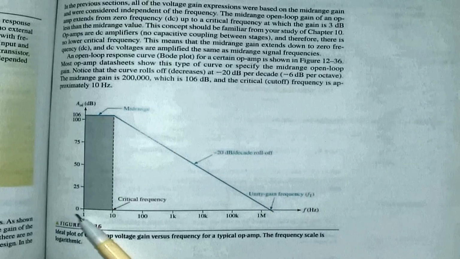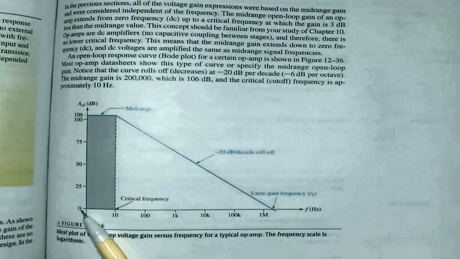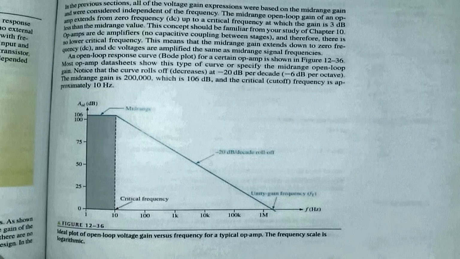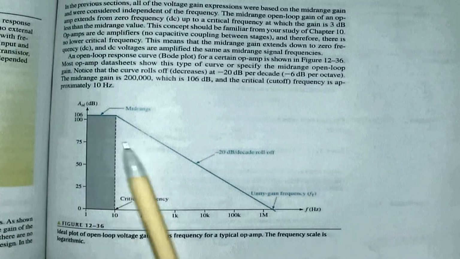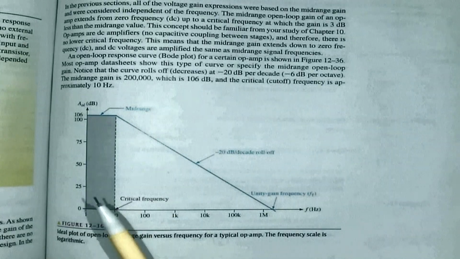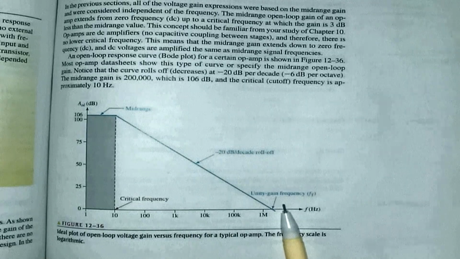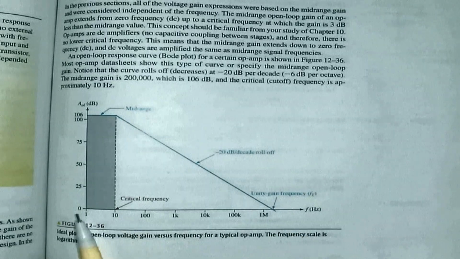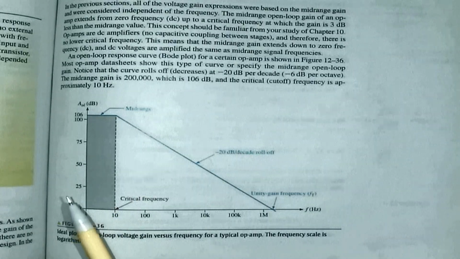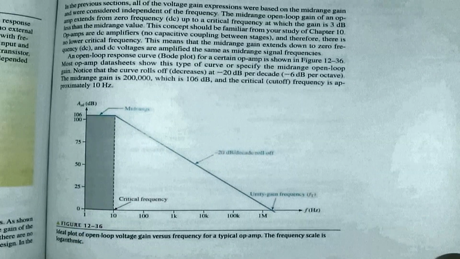0 dB is equal to 1. That's why they talk about unity gain frequency, because 0 dB is equal to 1. 106 dB is equal to 200,000, and that is the open loop frequency response of an op-amp. In this case, that is basically of a 741 op-amp. Things you should know: critical frequency, and we know that an op-amp can also amplify DC because it's directly coupled. That means it can amplify DC as well as AC.